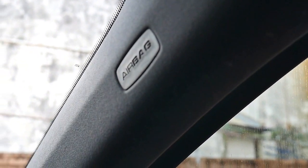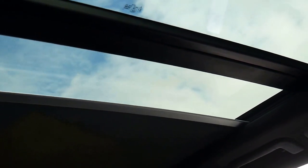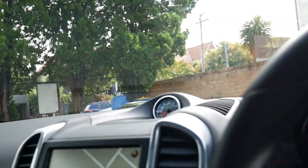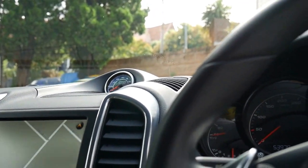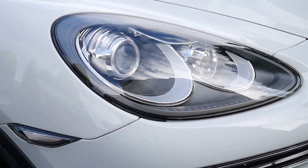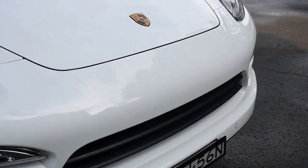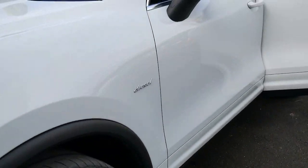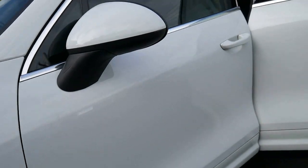Even with the door open, listen to that — it's so quiet. You've got airbags in the curtains up there. That cover there for the sunroof — push that and you'll see it coming back, so it keeps the sun right off you and your kids throughout the back. Not only does it have the original logbook with the car, but it even has the pouch that it came with when the people bought it new. It's registered in New South Wales with premium number plates and this car is basically like a brand new car — it smells good, you can tell the people have really looked after it and the windscreen doesn't have any chips in it.